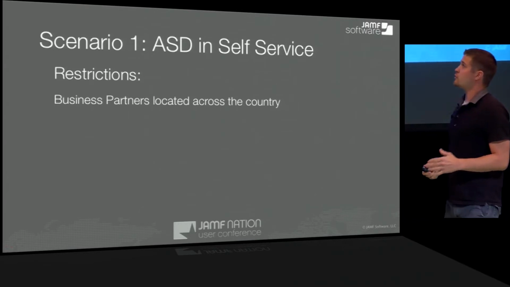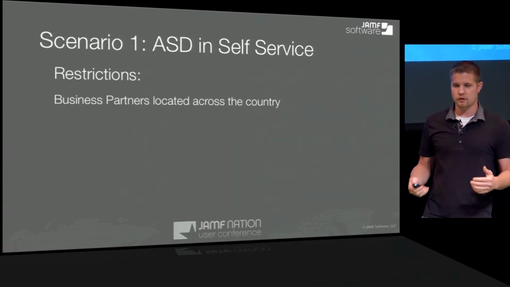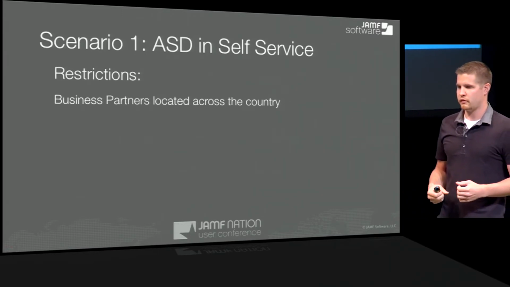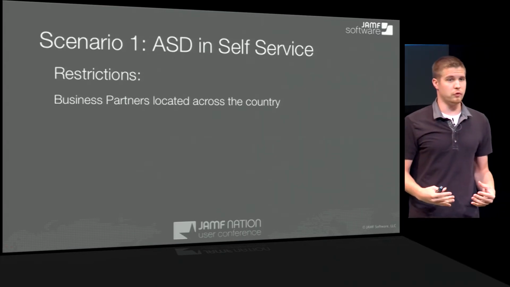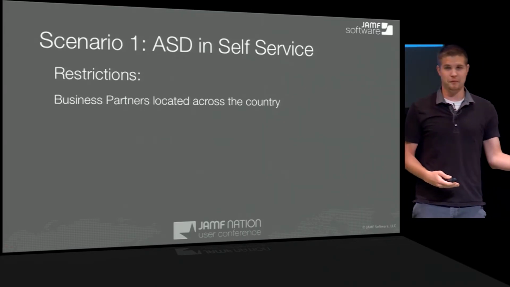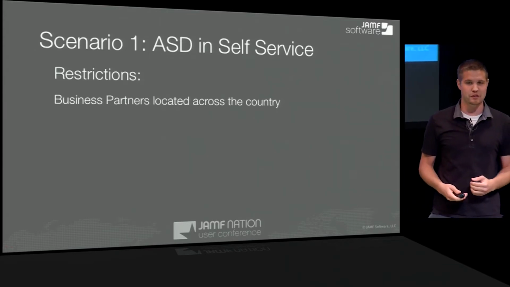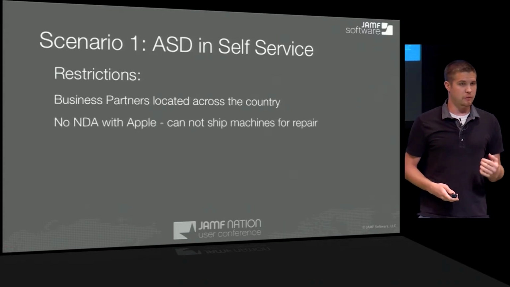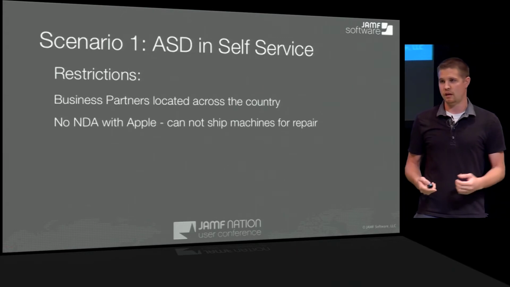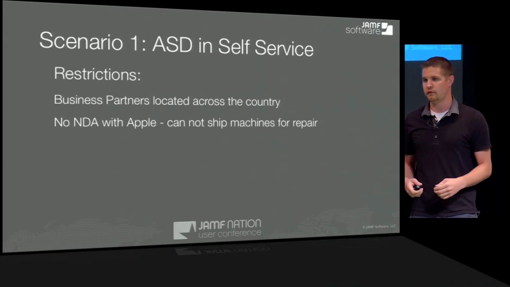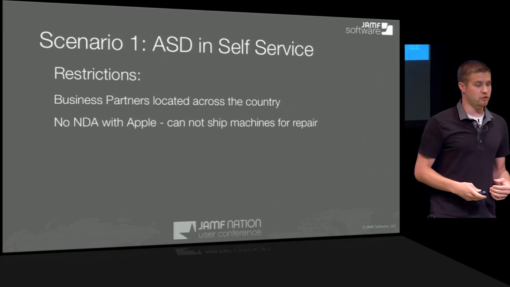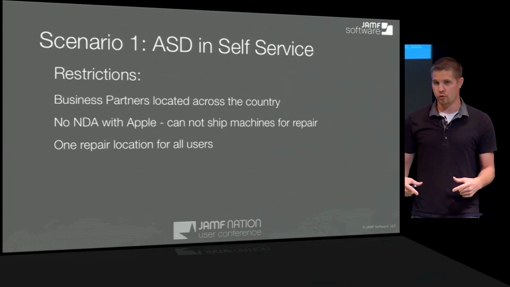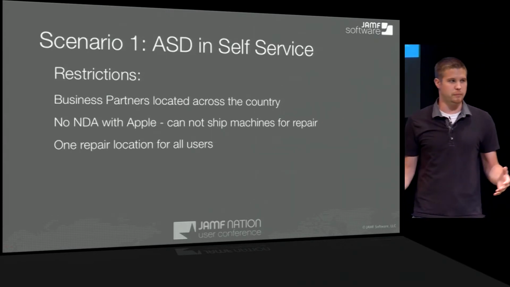We have a bunch of really, really weird restrictions. Working in the insurance industry, there's a bunch of different compliance and regulatory things that we have to follow. And one of the things that that means is that we have like 700 floors of lawyers, and nobody gets along with anybody. I'm not sure how familiar you guys are with that, but it's really, really difficult sometimes to maintain relationships with different companies. So currently, we actually don't have an NDA with Apple. And what that means is that if a computer breaks, we can't send it to them, and we didn't have an inside repair facility. So we had to have all of our different business partners who are located all across the country ship it directly to our headquarters, and then we had a contract with a local repair facility that would just repair it for us.